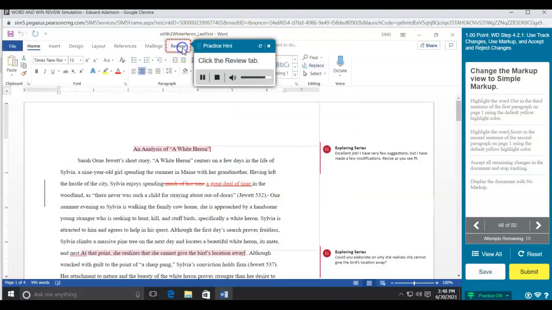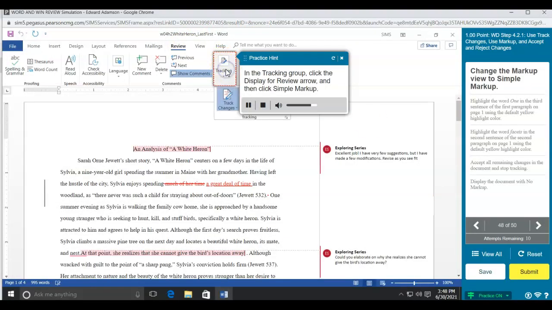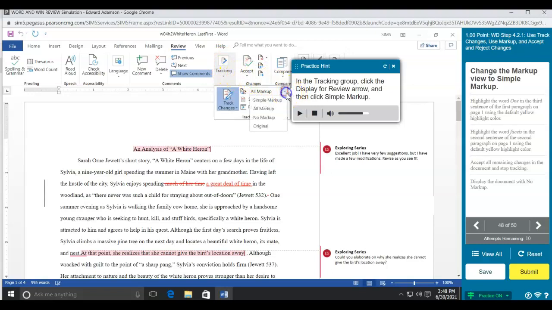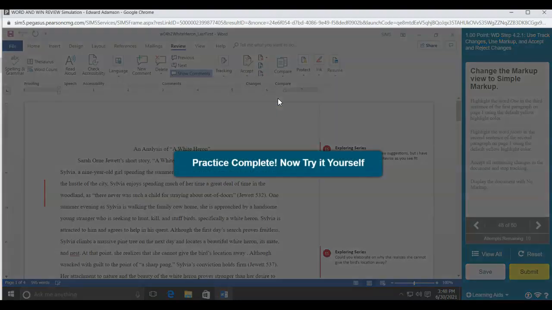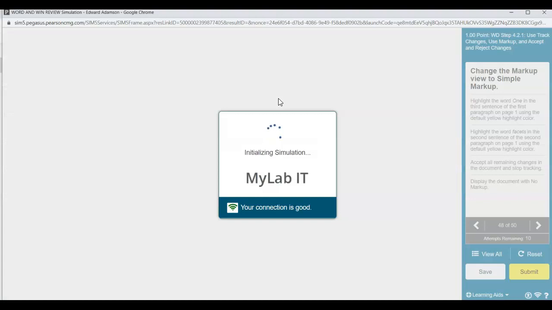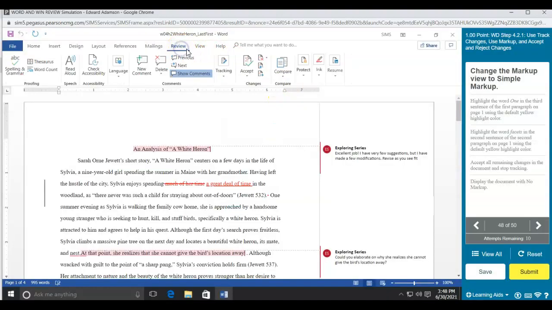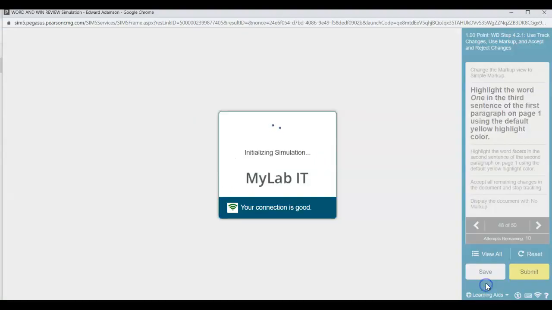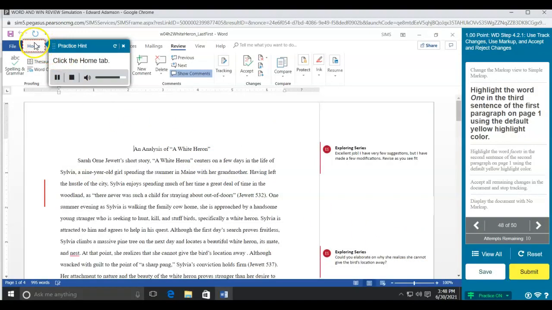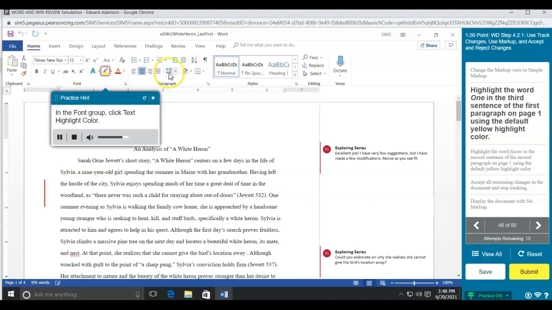Click the Review tab. In the Tracking group, click. On the Home tab, in the Font group, click Text Highlight Color.